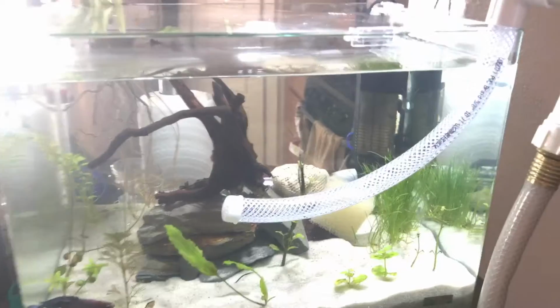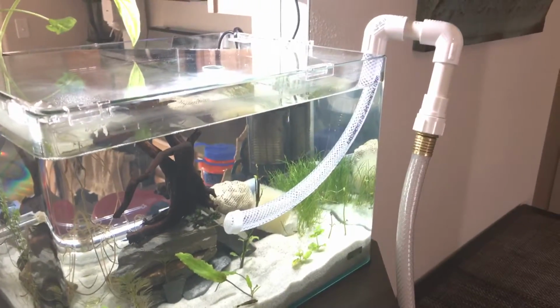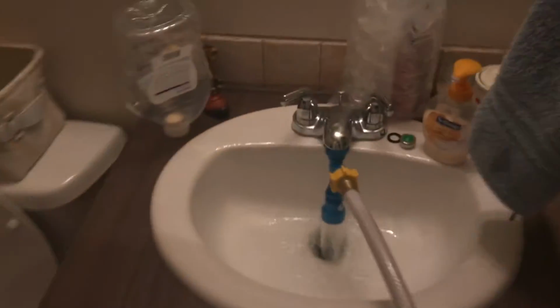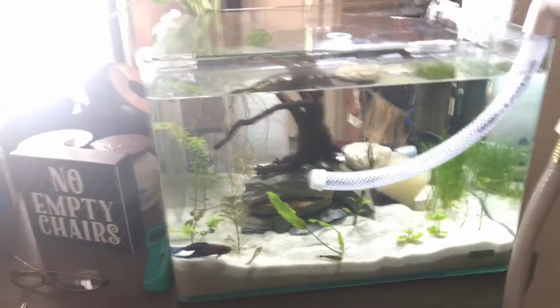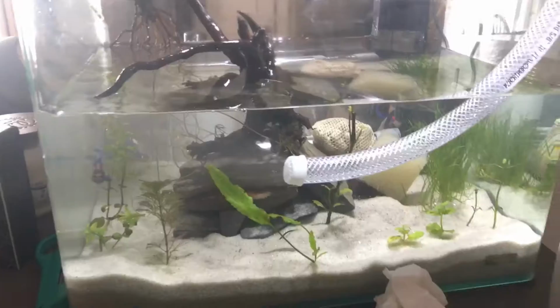Okay, so here I have the water changing system running. It sits real well on the side of the tank. The hose runs very well to the bathroom. Easy setup. And it takes me 10-15 minutes to do a water change between drain and fill. So there's that.